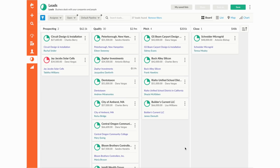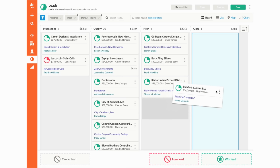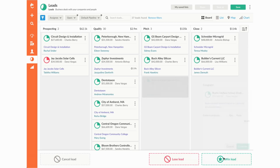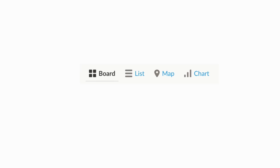And I'd like to show off one more part of Nutshell. We've covered a handful of one-click reports, but I'd like to show you how you can tailor your lists of leads to fit the way you work. When you open the lead view, you're presented with a visual board divided up by stage. This is a really simple drag and drop tool to track a handful of leads. You'll see that there are 4 different scenes available from the top of the page.